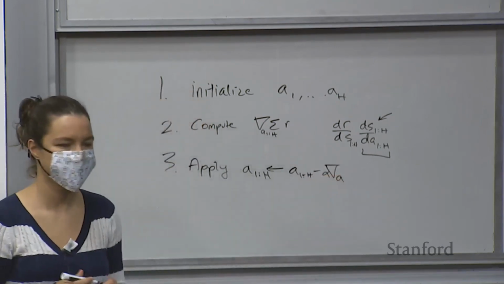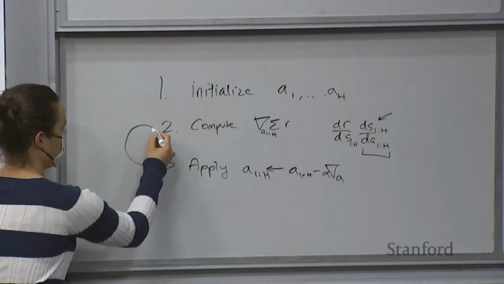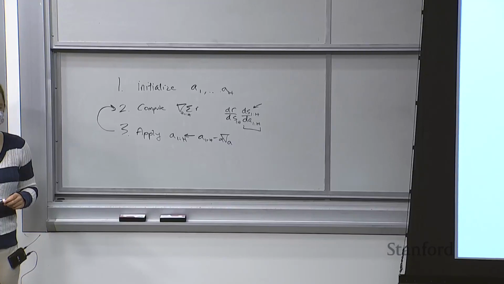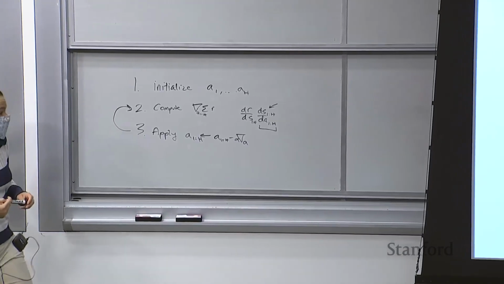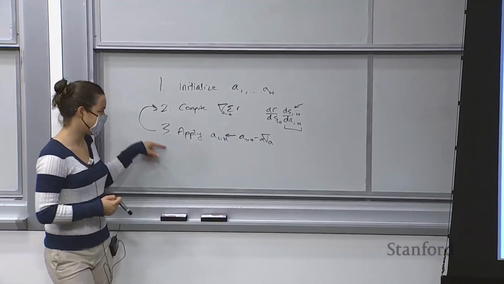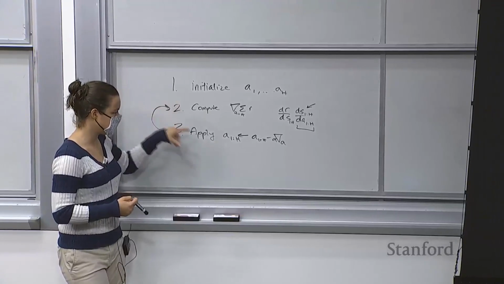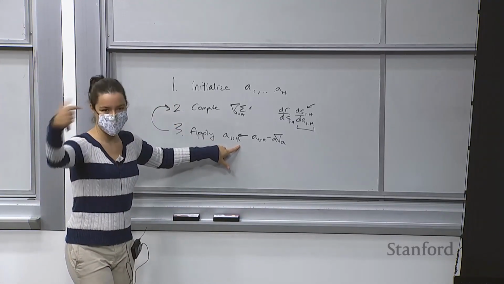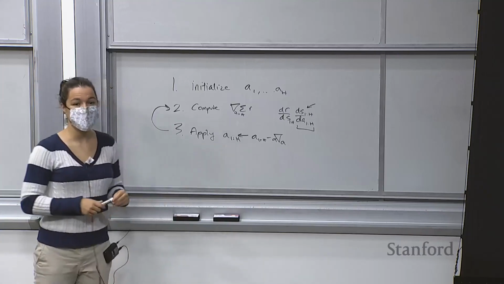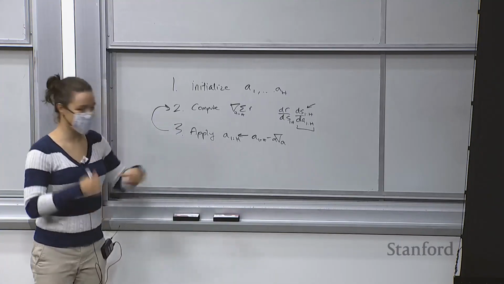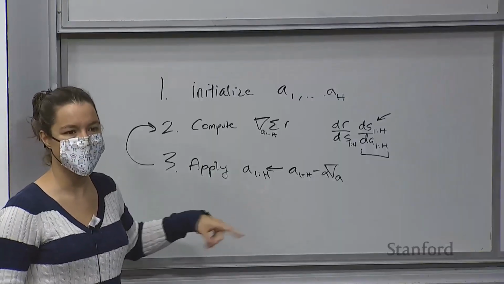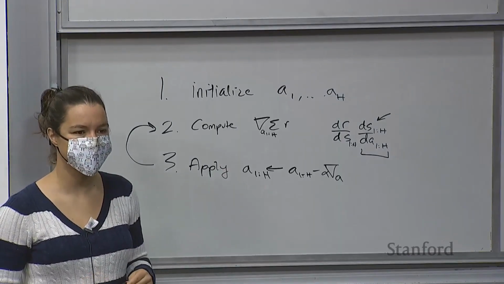Yeah? If you wanted to apply another gradient step, would you have to re-roll out these actions? Yeah, so when you want to iterate this process, you will need to run these actions through your model again and backpropagate into them again. And the reason why this works is that you can evaluate your model on lots of different action sequences, not just the ones in the data.